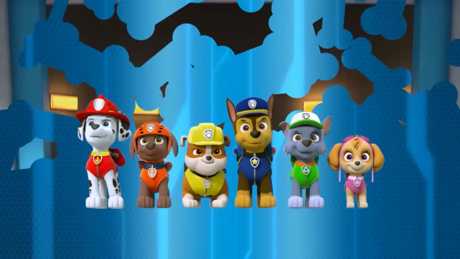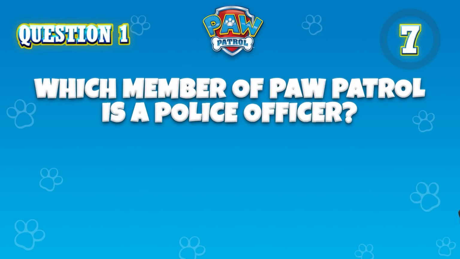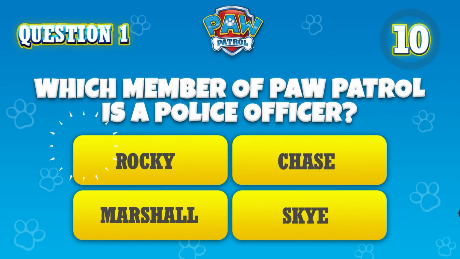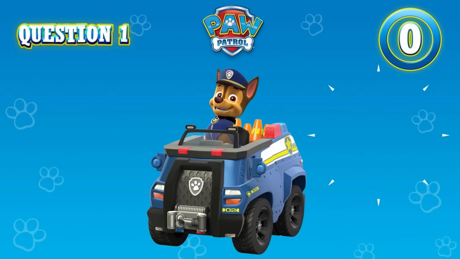It's time for PAW Patrol Trivia. How well do you know the pups and the world of Adventure Bay? Let's find out. First question, which member of PAW Patrol is a police officer? Rocky, Chase, Marshall, or Sky? It's Chase. Chase is a police officer.